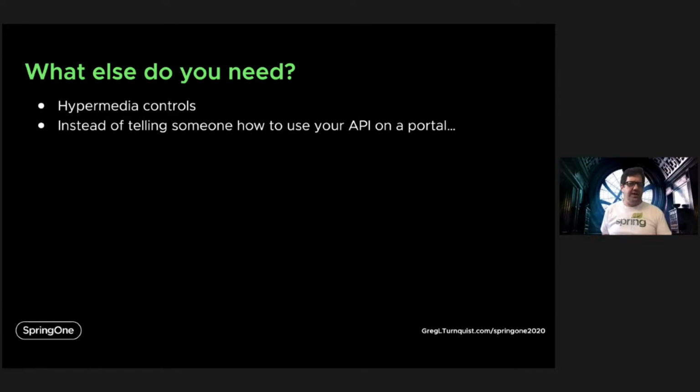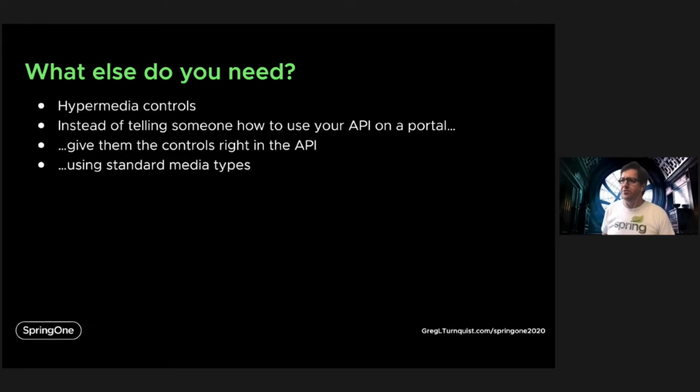So, a common thing we have is when we need to interact with some particular API, we often have to go to a developer portal. So instead of telling your users, hey, go over and look at this portal server that's got all the details for the API, why don't you just give them the controls right there? We've already seen this on websites when you have next page and previous page, and we give them navigation links on the website. We don't ask people to go up to the browser and type in new URLs. Instead, they can navigate from the site. So why not give the navigation controls right in the API?